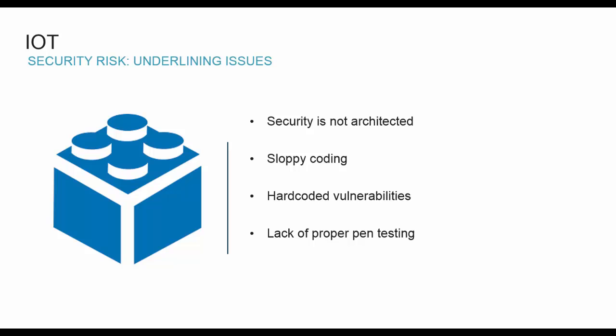So on the next slide, we will summarize the issues that led to the recent hacks. The most obvious issue is that security is not architected in the solution, which was often based on the false assumption that nobody would even try to hack it. This leads to issues such as lack of proper update procedure, because once your solution is hacked and you need to replace the firmware to fix the hack, if you cannot do it securely, meaning there is no cryptographic verification, this means the hackers, after hacking your device, can implement a different update procedure which will reject your update, or will patch the update on the fly, meaning the device will still be hacked.